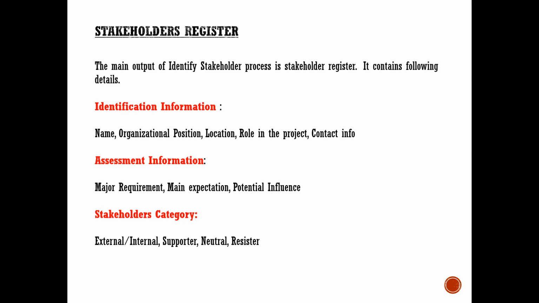Now, we'll start with the basic definition of stakeholders. What are stakeholders, guys? How do you define stakeholders? Any individual or group that is impacted by the outcome of the project. Yes. So a stakeholder can be any individual, any group, or any organization that can impact or can be impacted by the outcome of the project. Right? Is that okay? So any individual, group, or organization that can be impacted by the outcome of the project or that can impact the outcome of the project are stakeholders.